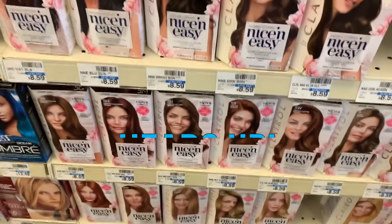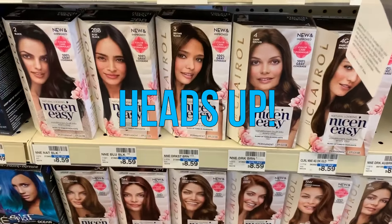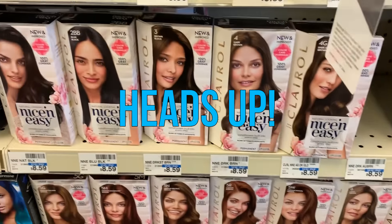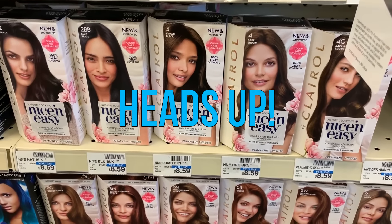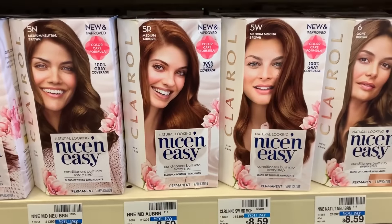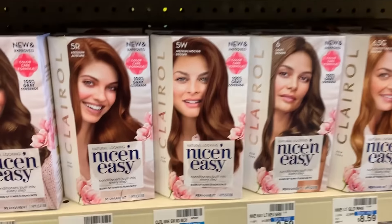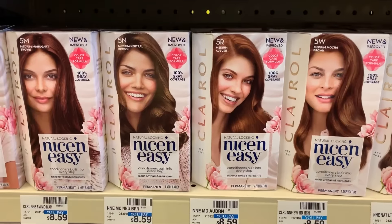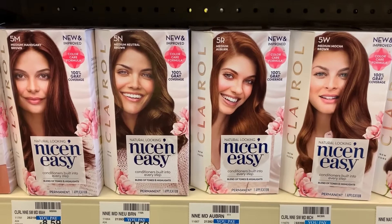Just a heads up — a lot of you were asking about the Clairol hair color deal and an I-Bought-It rebate. That rebate is not valid at CVS — it is only valid at Walmart. So you can only redeem it when you purchase from Walmart. We do have a deal on Nice and Easy, Natural Instincts, and Root Touch-Up — they're two for $7. We have a BOGO coupon coming in our 3/24 SmartSource, so you'll end up paying $7 for both or $3.50 each. When you're in I-Bought-It, make sure you're under the CVS tab checking for rebates valid at CVS specifically, because it can get confusing.